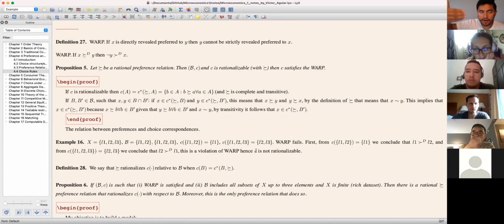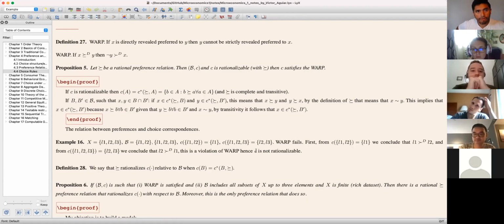So once we have our data, the choice correspondence, now I'm going to impose a condition on observables. And this condition is going to be called the weak axiom of revealed preference, right? This is a restriction on choice correspondences. This is the weak axiom, okay? Once I do that, Samuelson claimed, this is so weak, so natural, so logical, my brain will always satisfy it, right? That all the consumption theory should be founded on this property alone, right? That was what he wanted to do, his vision, right?